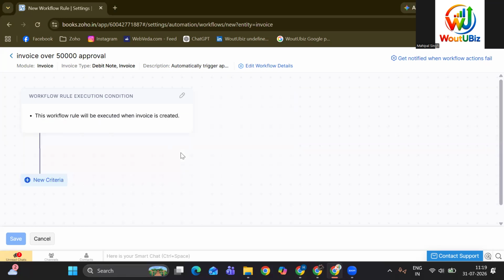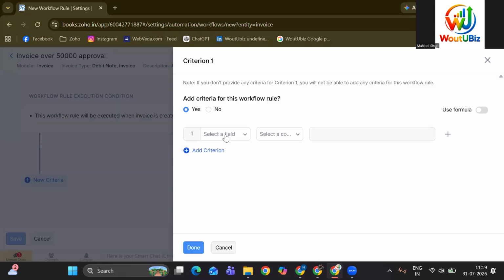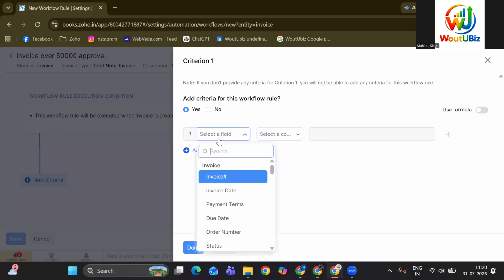You can see the workflow rule will be executed when an invoice is created. Then I have to click on the plus and add a criteria. You can see we have to add the criteria for this workflow rule. Yes, I want to add. First, I have to select the field.